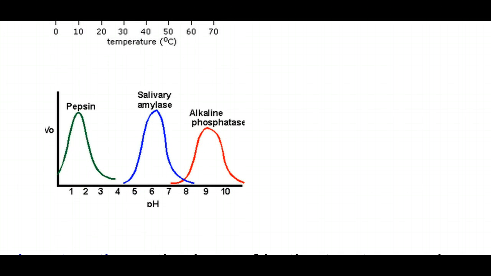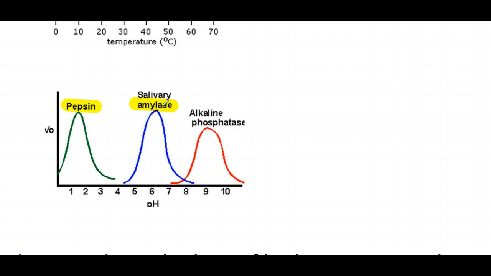You guys might be familiar with these two enzymes here, pepsin and amylase. Pepsin is an enzyme that's found in your stomach. And if you recall, your stomach is made up of acid. So your stomach makes an acid with a very, very low pH. Some enzymes would thrive in that environment. Other enzymes are not going to do so well. Pepsin is designed to be very active in a very low pH. So that's why it's found in your stomach.